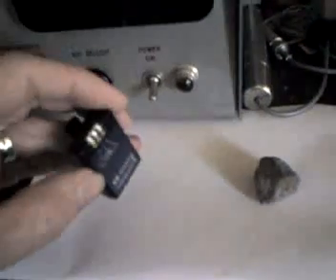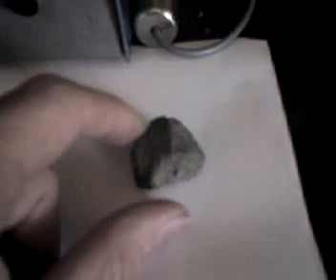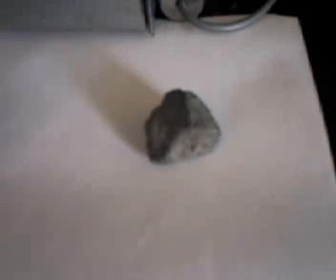I'm going to demonstrate something with a crystal that I found just outside of the Grand Canyon. I found it on July 4th. What this is is a piece of uraninite, and it's a very large crystal — one of the largest ones that I've ever seen. In fact, it may even be one of the largest ones ever found. I couldn't believe I found it in about 15 minutes searching an area with a PRI-111 scintillator dating from the 1950s, a vintage instrument. I could detect this from at least five feet, and I located it with the scintillator on a waste dump pile from the Orphan Mine.